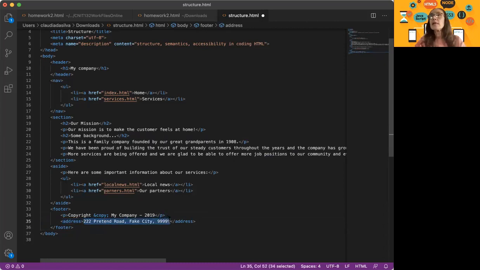Of course, here we have a fake address, but imagine this. Depending on the screen reader, it gives the information to a person with vision disability that it's address information. And that's how we make the page with a better structure, using what HTML5 brings to us, what we call semantic tags.